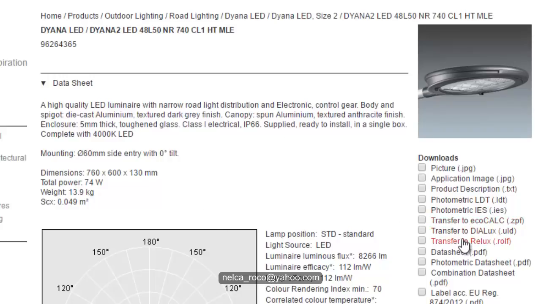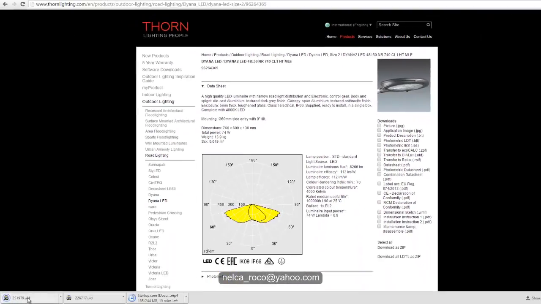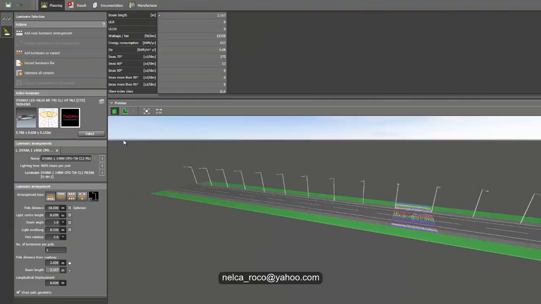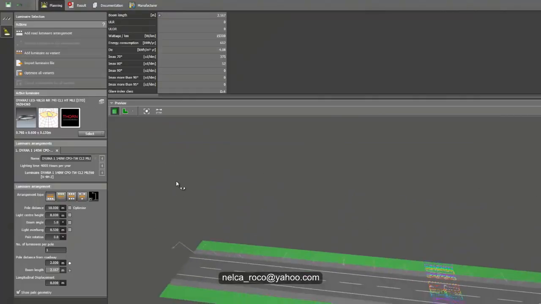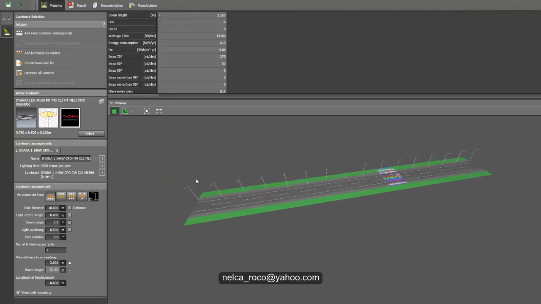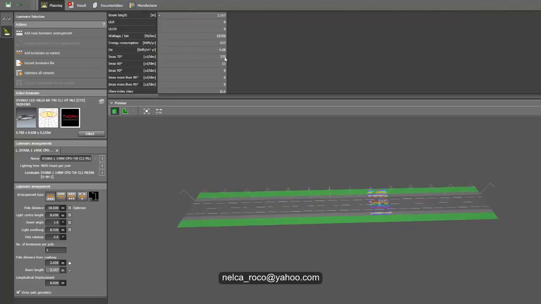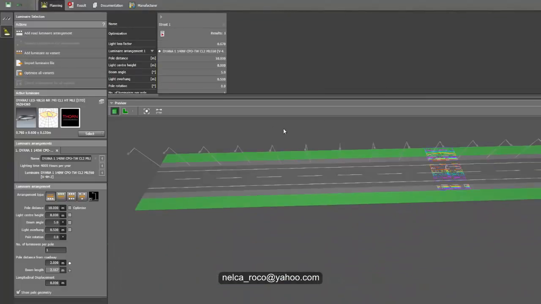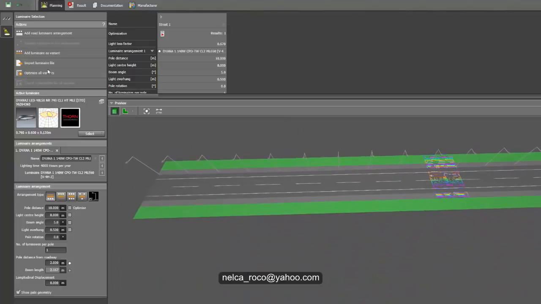So once selected, click this Dialux, and it will go to your download option, and then click that one, and it will go to your Dialux file. Now it's here. So we will just copy this road. This is the good thing about Dialux Evo because you can compare different fittings. If you want, we can also go for sodium lamp later if you still prefer to see what is the effect of the sodium lamp.